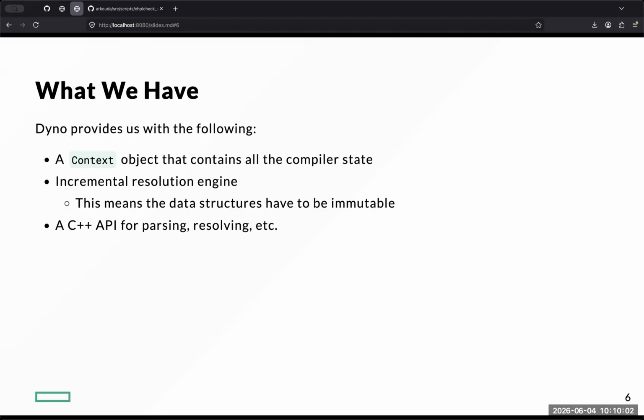I think overall Dino is very well designed. Lots of things followed naturally from the initial plans for the engine. I think the biggest challenge, if I had to name one, is that we rely on a lot of recursive algorithms within Chapel, and the language is highly recursive. You can have mutual dependencies of modules and all sorts of things like that. But the caching and incremental recomputation engine does not support recursion very well. In fact, infinite recursion just breaks it.